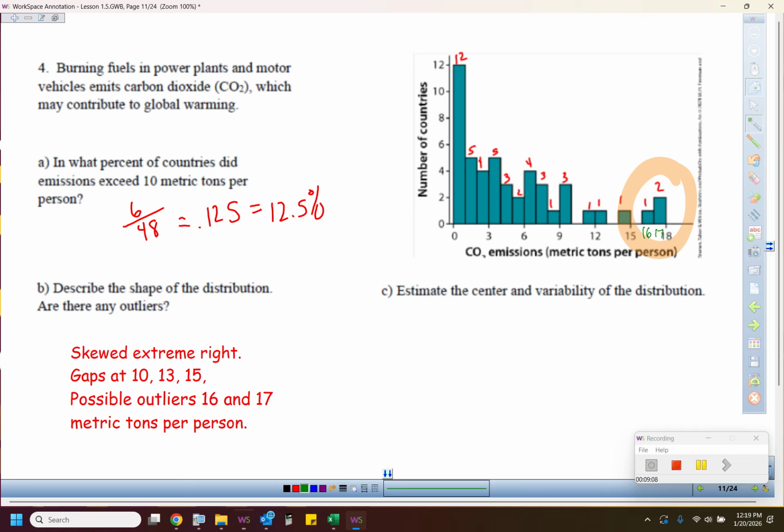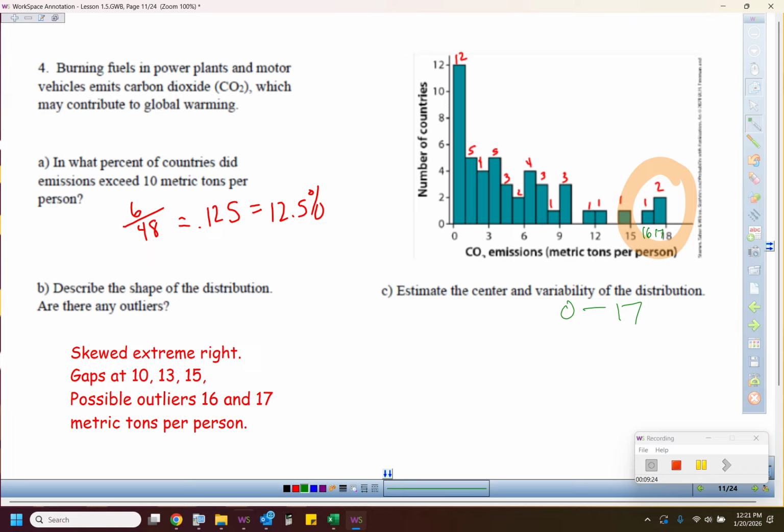Tell somebody near you. What did we get for a low? Low is 0. What's the high? It's actually 17, and I'm glad you said 18, right? But you see how 18 is the biggest number on the chart, but the bar doesn't actually go to that. So the number on the right doesn't count on the right side of the bar. So 17 is as big as it gets, which is really, really tricky.